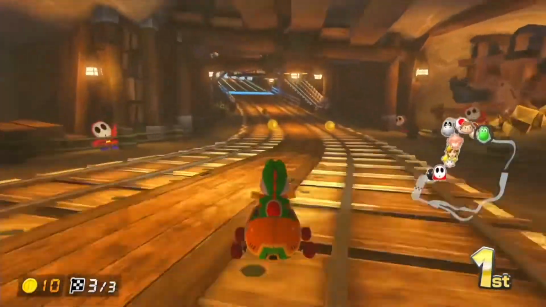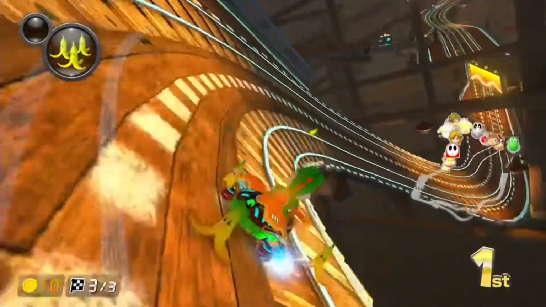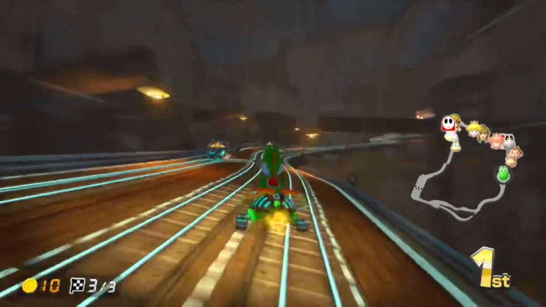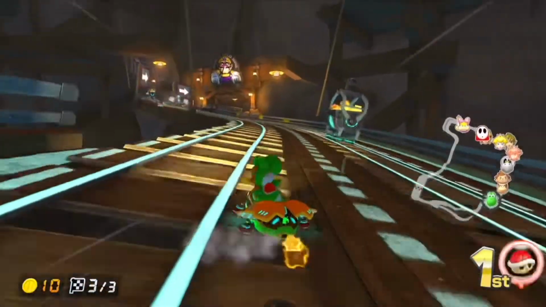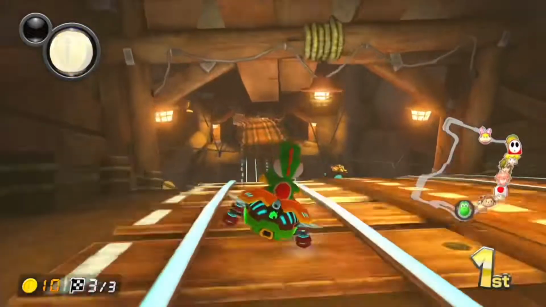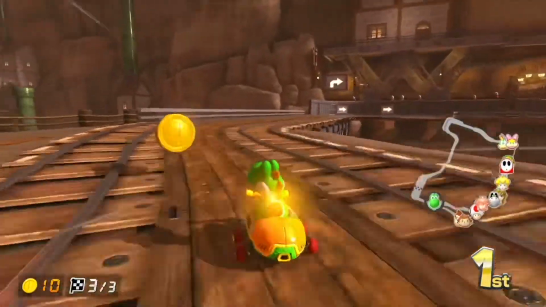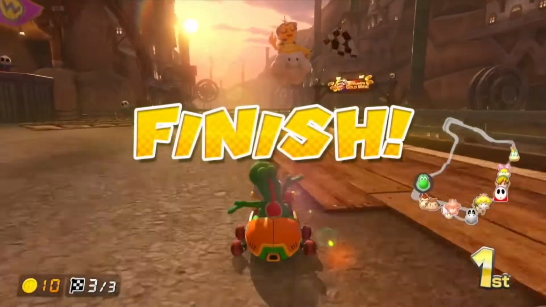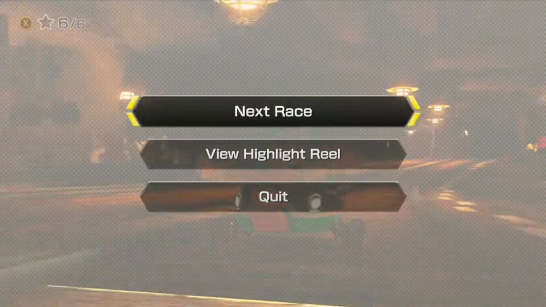Move aside, bats. Trying to get the gold right now. Get that double box. Always try to get the double box if possible. Always comes in handy, especially on the final lap. You never know what's gonna happen. Just getting a question box in general. Always try to get a question box. Woo! And crossed the line. There we go. There's one. All right, next race.